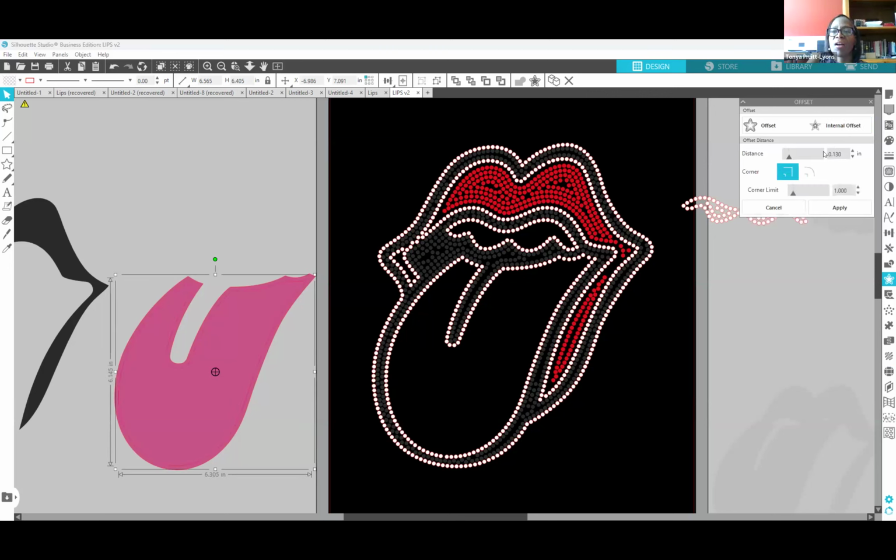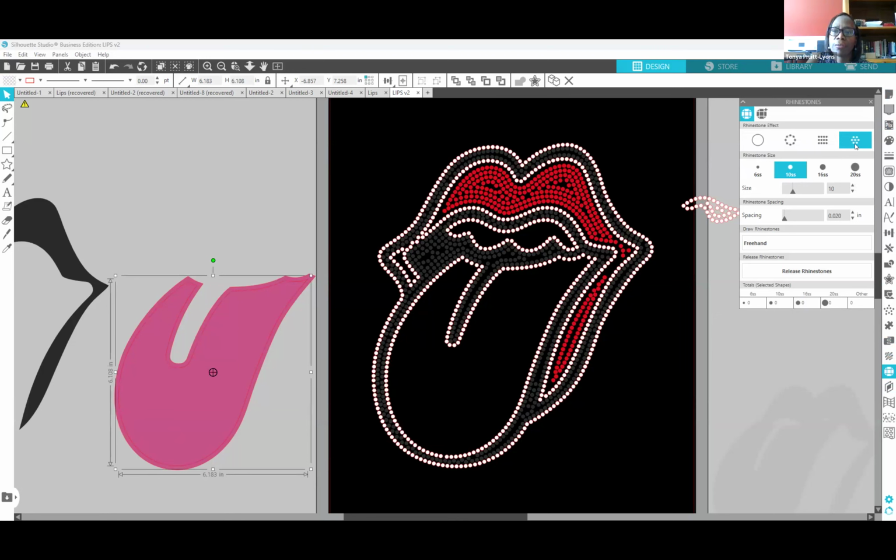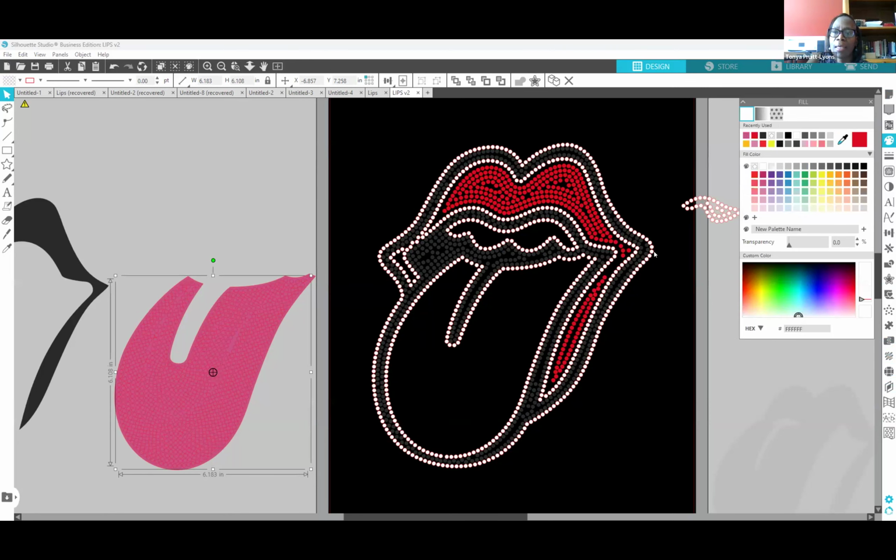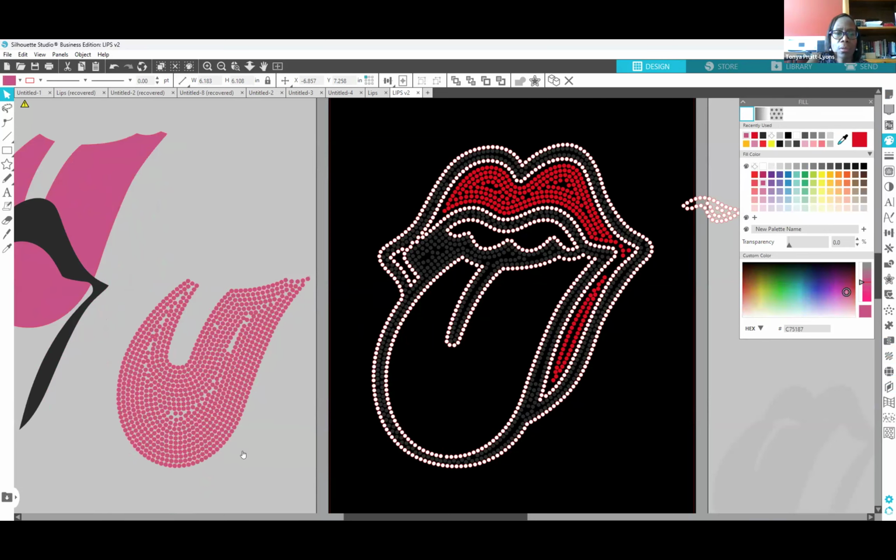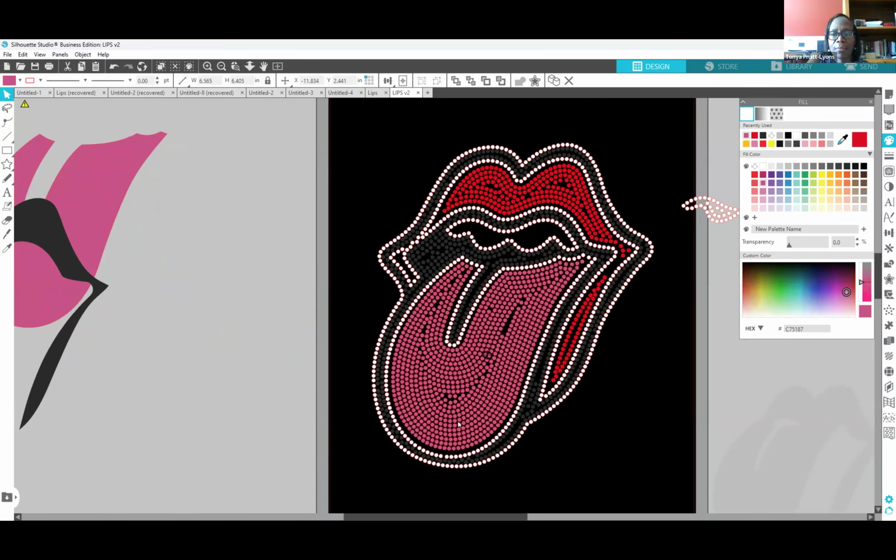Our spacing was at 0.130. And do you see the little red line? Yeah. Okay. Turn on the rhinestone panel and select that radial fill. So now we've got our holes in there, and I'm going to turn those holes back to the pink and then move that section and place it back in our tongue.